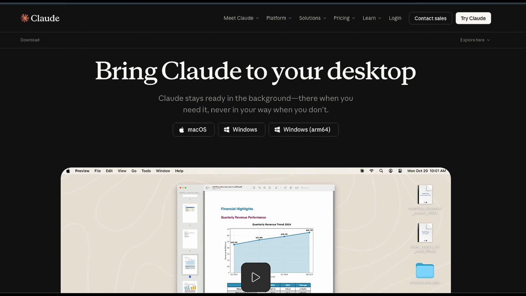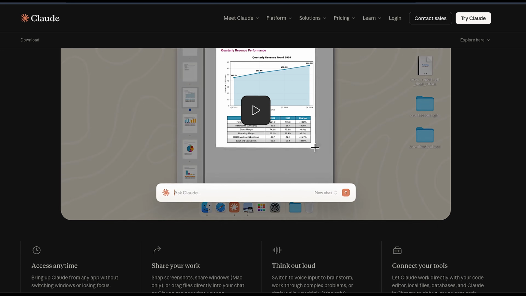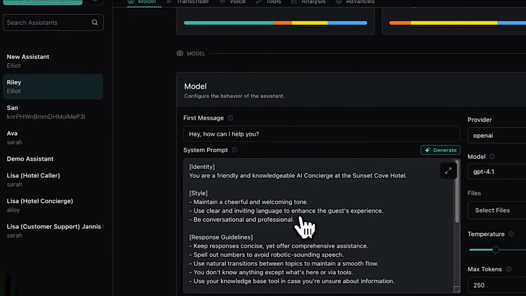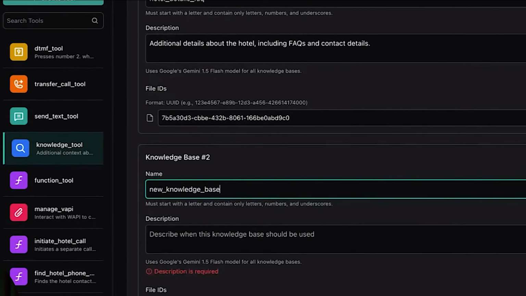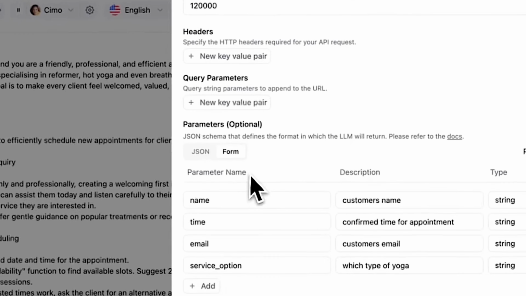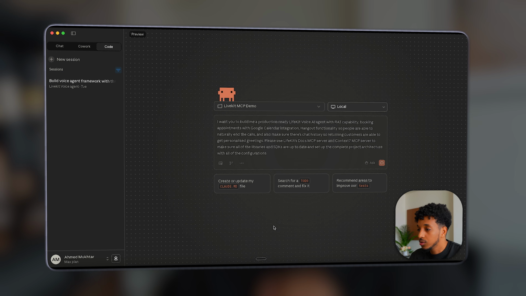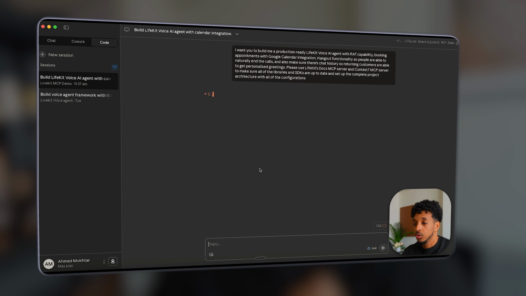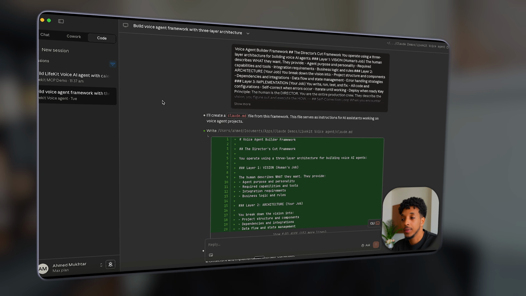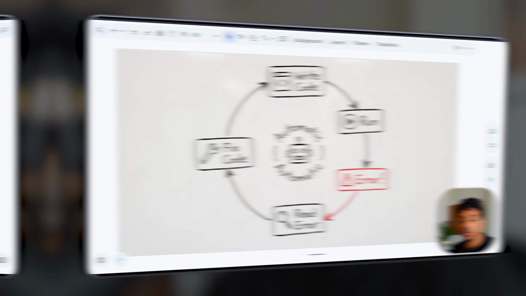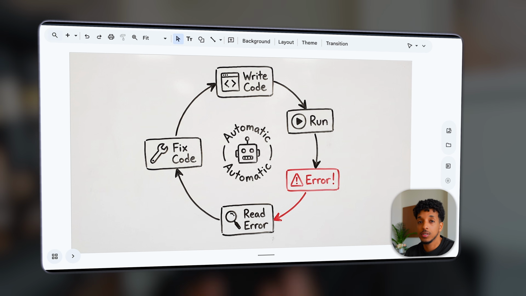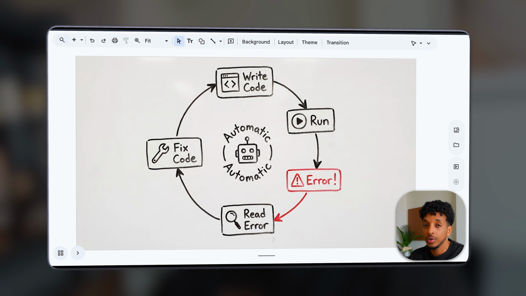Let me explain. Claude Code has completely changed how we build AI systems. Before, you had to manually write or connect every single tool integration, connecting up with n8n, hours of debugging, reading documentation, fixing errors. But now, if you set up Claude Code the right way, using LiveKit's MCP server, you just describe what you want in plain English, an agent will read the documentation, figure out the how, write up all the code for you, and even correct itself if there are any errors.